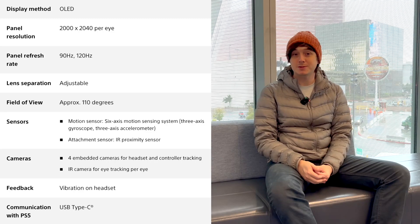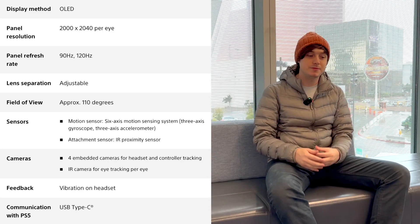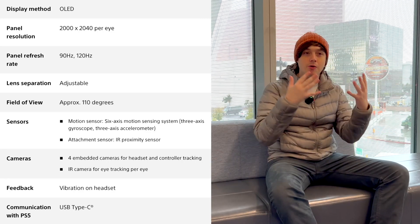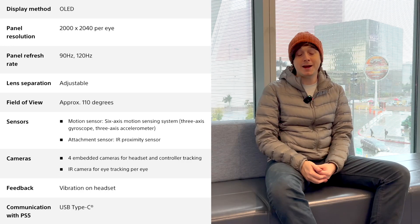The PSVR 2 had some really amazing specs that seemed kind of like a dream for the mass consumer market, in terms of getting somewhere to a point where we can start getting stuff like eye tracking and OLED back in the hands of people that might miss or never have had those sort of things. So what are my first impressions of playing Horizon Call of the Mountain for 30 minutes?